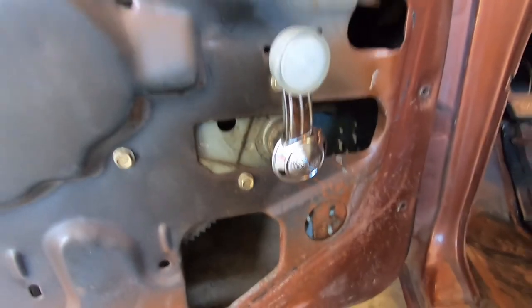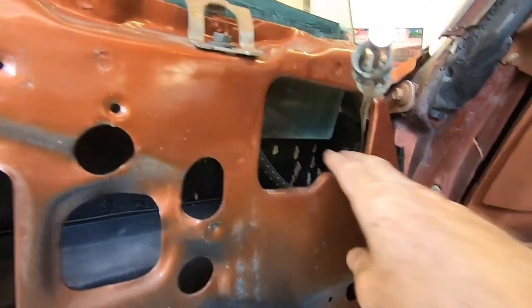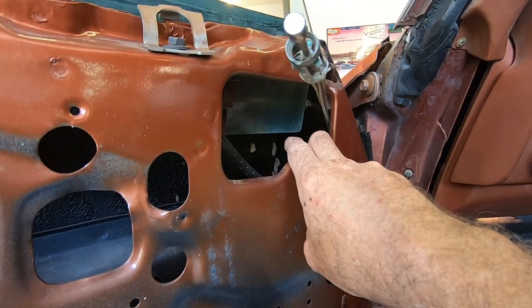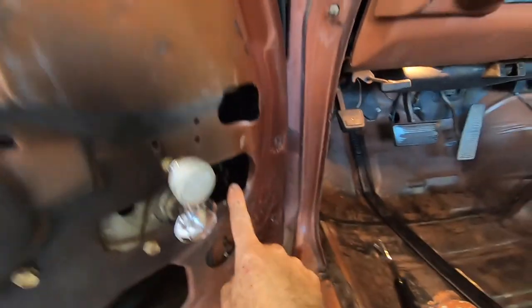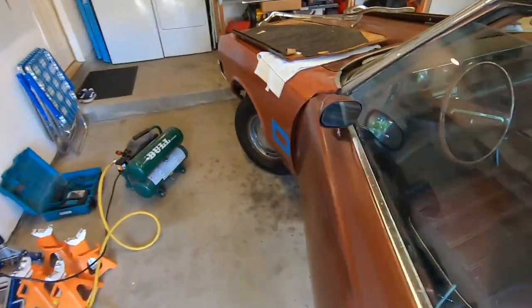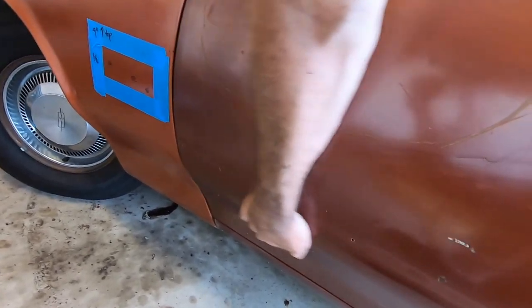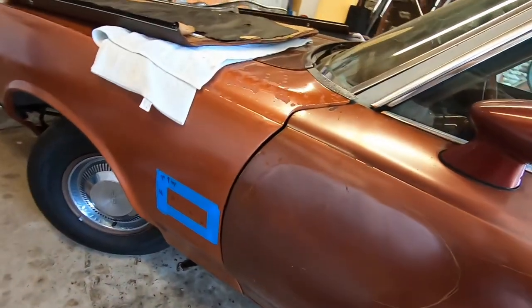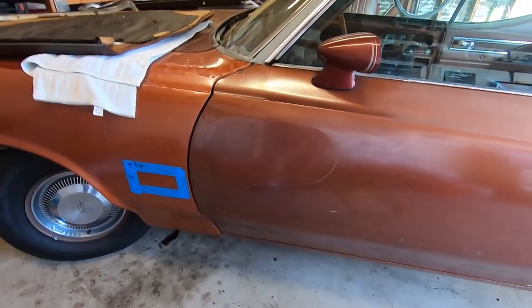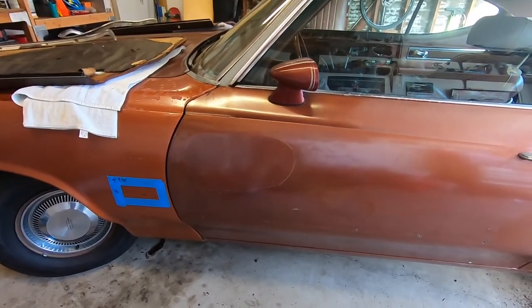Looking in the panel here, there is some definite body work that's been previously done from whenever that front quarter or fender was hit. As you can see, there's body mud oozing through in the upper part right in here, and then the lower part in here. And if you look at this curvature here, this doesn't necessarily look correct either. So I'm gonna have to grind that down and see what's there. I'm gonna try to avoid having to put a door skin on it.